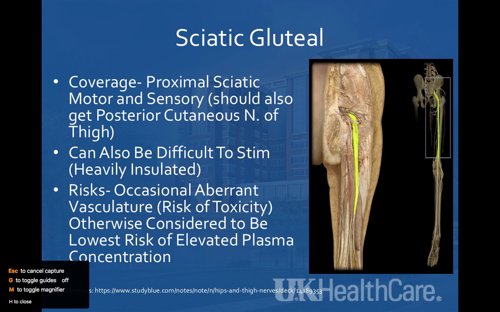So looking at the cadaver dissection right here, there are gluteal sciatic. You can see the projection of the ischial tuberosity right in that groove where the sciatic nerve is coming down, and then projecting again, you see that divot, which is where the greater trochanter is, and then you're looking just deep to the gluteus maximus right there. Proximal sciatic, we're also going to get our posterior cutaneous nerve of the thigh, because it won't have come off discretely at this level in most patients.